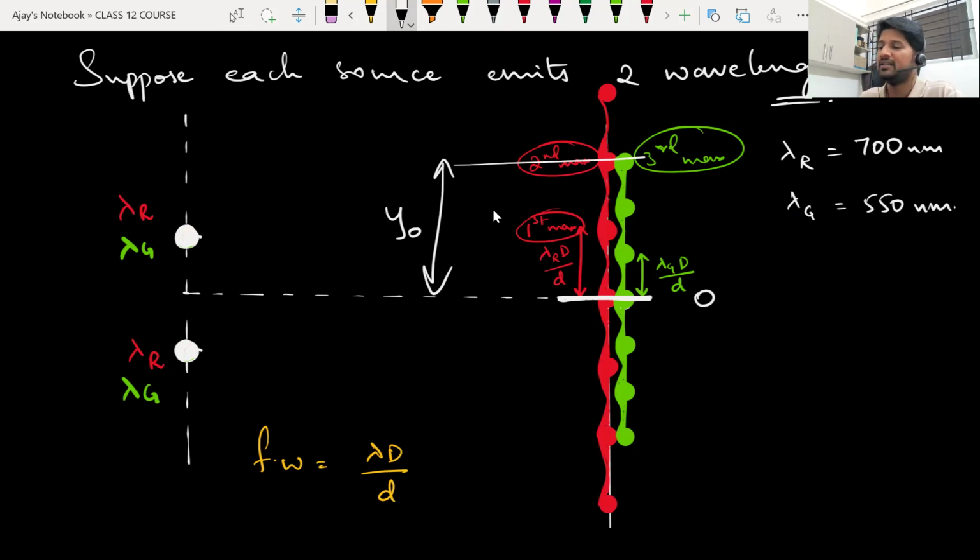No. It is a combination of all the wavelengths from 400 to 700. White is not a single color. White is a combination of all colors. So if the sources are emitting white light, it means there are infinite different wavelengths that they are emitting. For each wavelength that they emit, you will get one pattern on the screen. If they emit infinite different wavelengths, you will get infinite different patterns on the screen which are superposed, which means they are placed one on top of another or occur simultaneously. Is this clear?